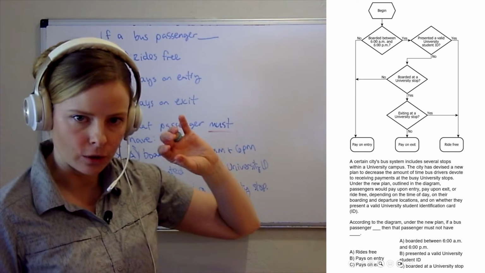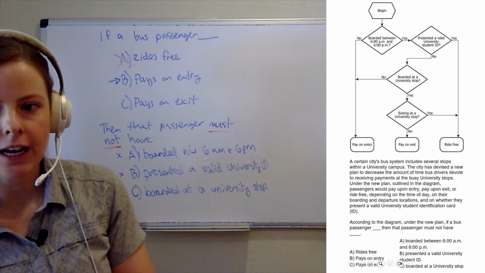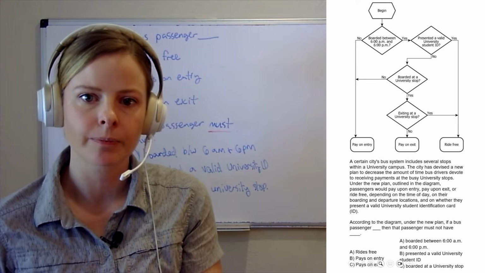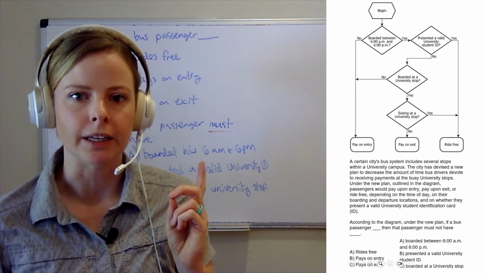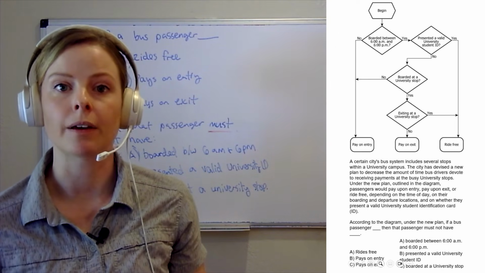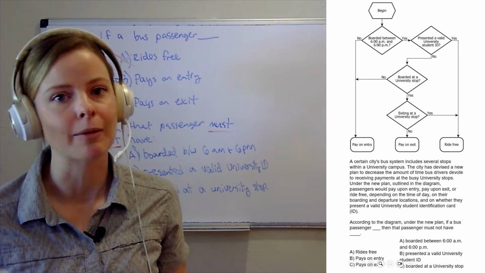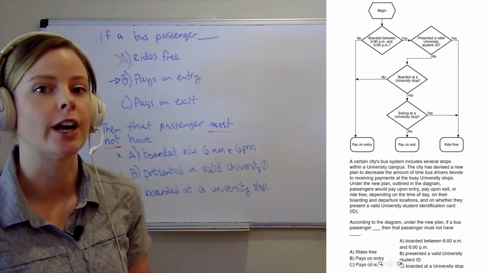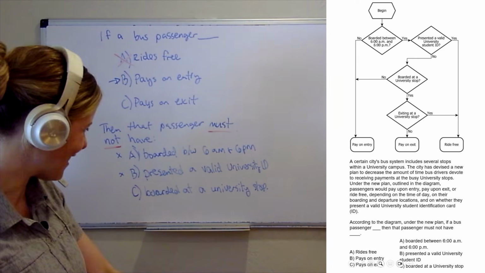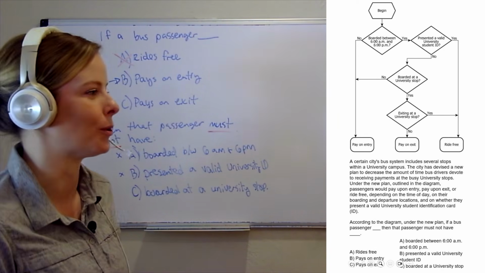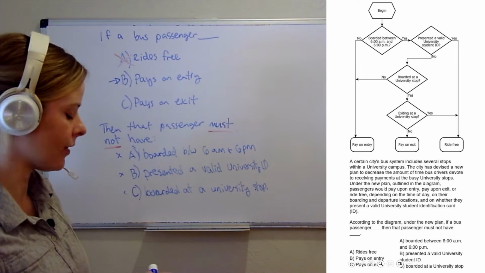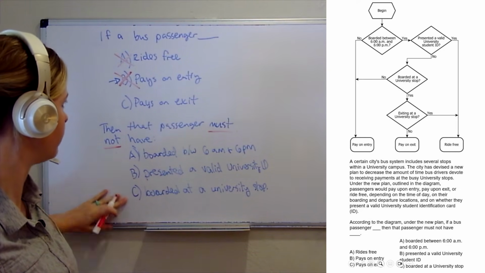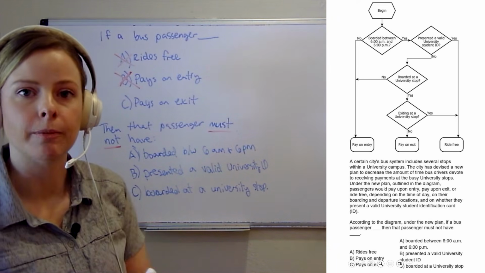Let's look at C. So to end up paying on entry, the passenger must not have boarded at a university stop. Well, let's again go to our pathways. This falls into that same category as B, right? So for the people who are boarding at night, where are they boarding? I don't know, right? Could be at a university stop, could be at a non-university stop. We simply don't know where they are boarding, and yet they're having to pay on entry every time. So it's not true that they must not have boarded at a university stop. We don't know where they're boarding if they're boarding at night. So C is out, which means that there are no options that work with the pays on entry blank for 1. So hopefully there is something that makes sense for pays on exit.